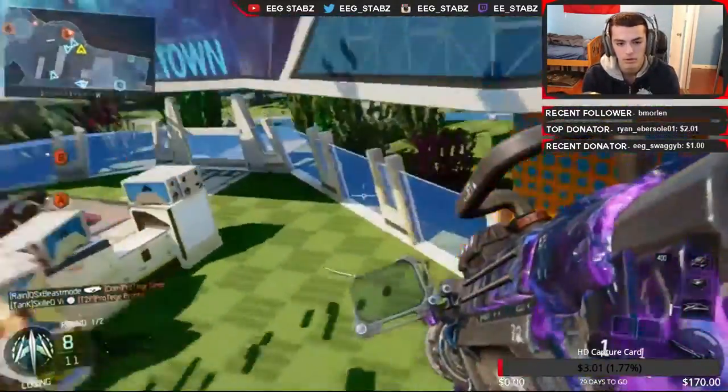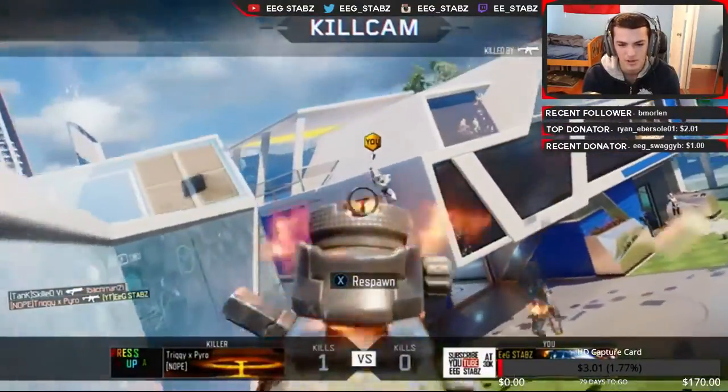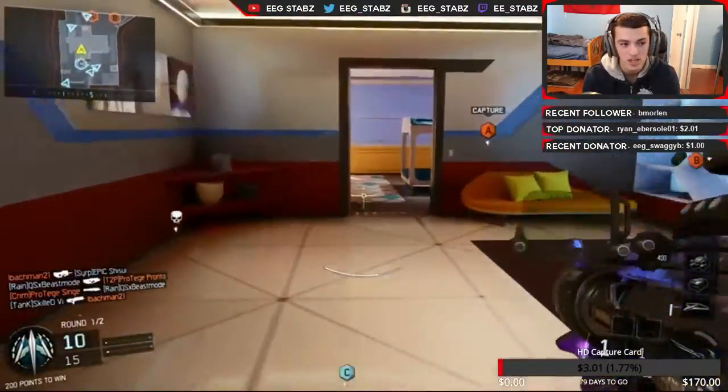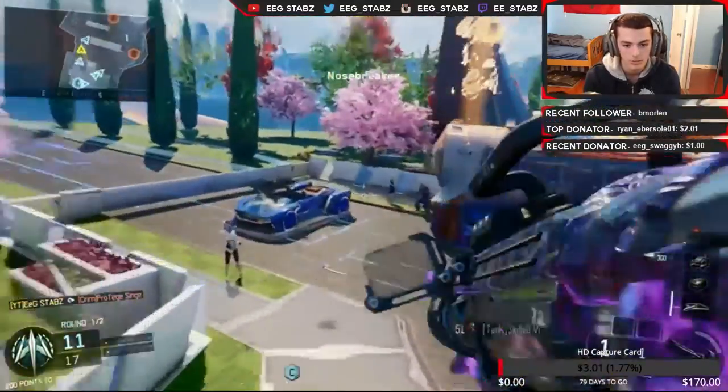This kid's right on the wall. Hopefully I don't actually die. No idea where this kid just went. I got to watch this kill cam. Where did this kid just go? He was not in front of me. I don't know. If you guys go back and watch that like 2 seconds before I died, not sure I just killed that kid in one hit. That kid was not on my screen.